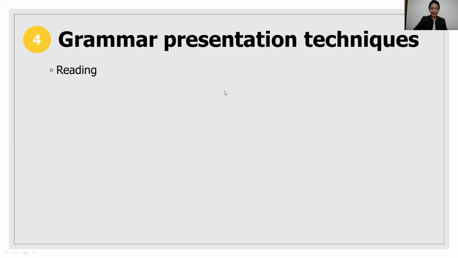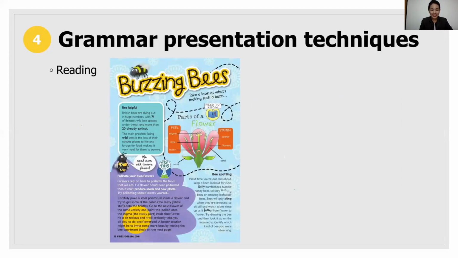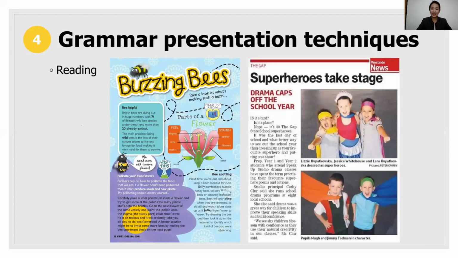Okay. Next one, reading. Through reading, the students can learn grammar in a natural way. So what do you use for grammar in reading? Yes, very good. Thank you. All right, look at this. This is a magazine like Buzzing Bees. And this is a newspaper for kids. So reading can be used for grammar teaching as well.